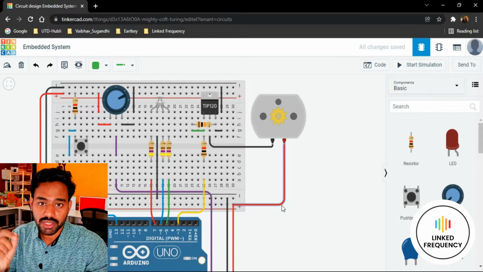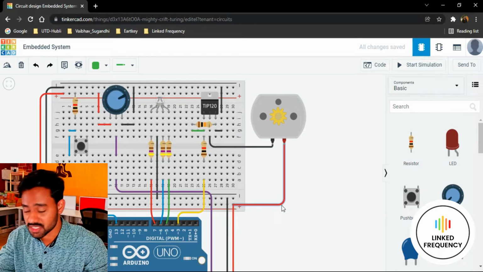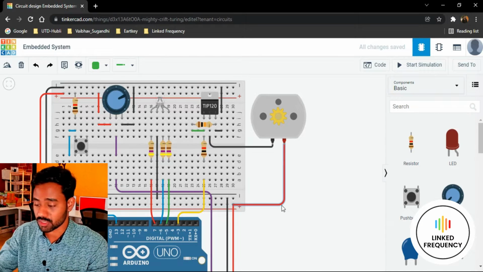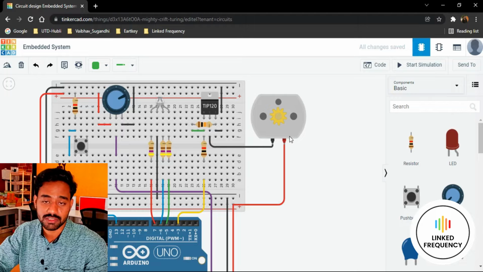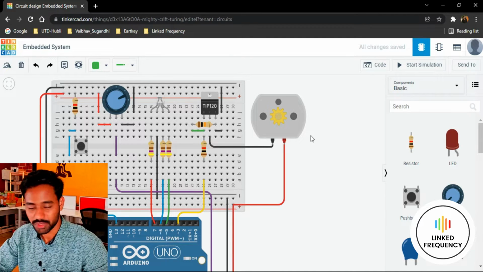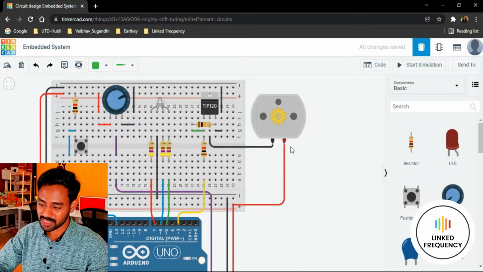The most important point here is connecting to a PWM GPIO. We are not going to use a general GPIO. Instead, I'm going to use a PWM-based one, because we want to control the speed of this DC motor. It looks like a gear motor, but it is just a DC motor, because we have two terminals.